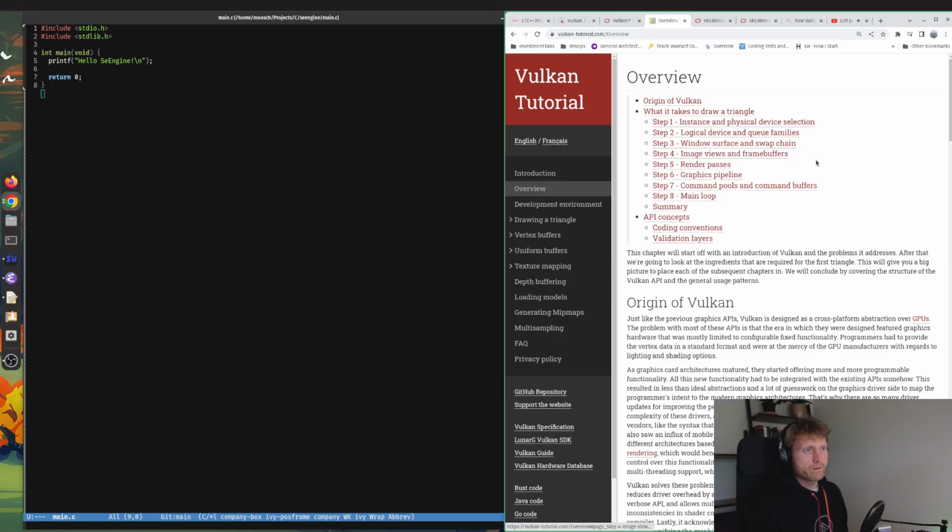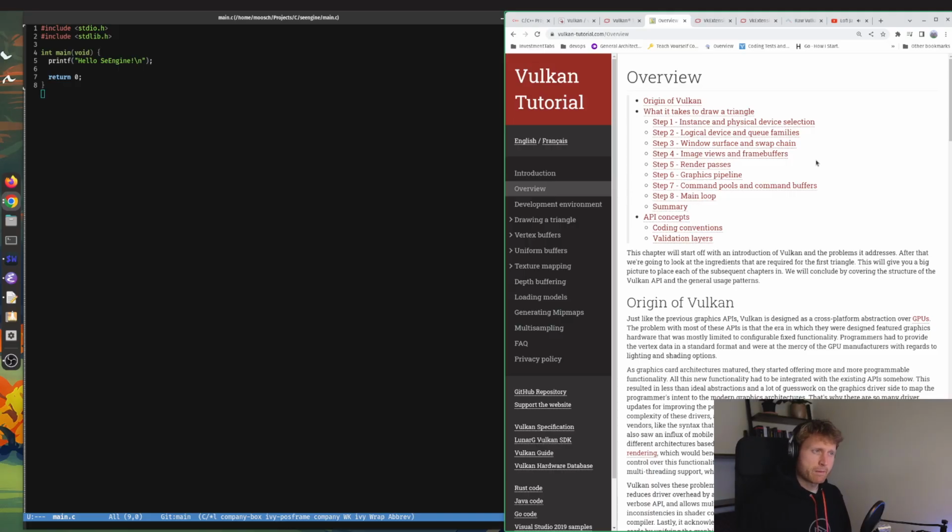Image views and frame buffers. I think I remember seeing that frame buffers are what you do your rendering on. So you might have multiple frame buffers, so you can have a queue of pre-rendered things that the window grabs to actually present. You want to have a few frame buffers of already rendered states, so that the window never grabs an unfinished rendering, I suppose. But we'll definitely get into that as this goes on.